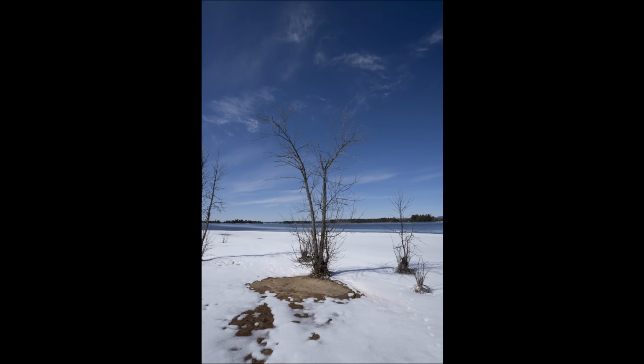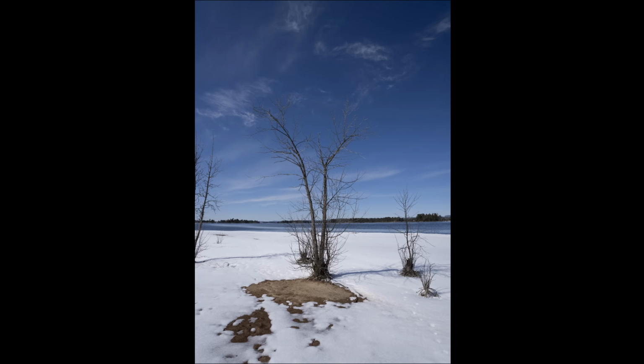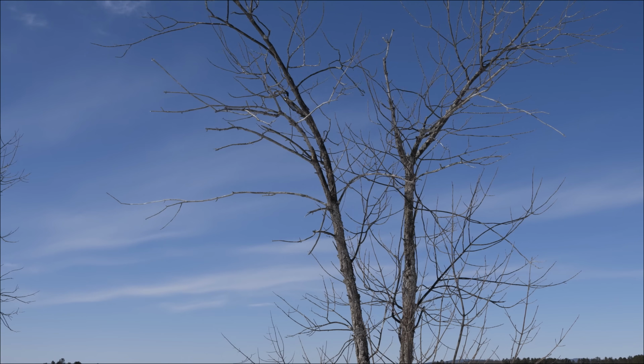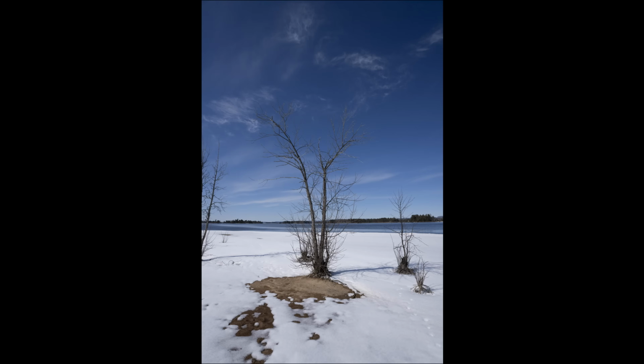I felt like overall color and contrast was really good, and so the images have quite a lot of pop to them. You can see here that detail is really great and crisp. Colors are nice and bright here. Overall, a really nice looking end result.